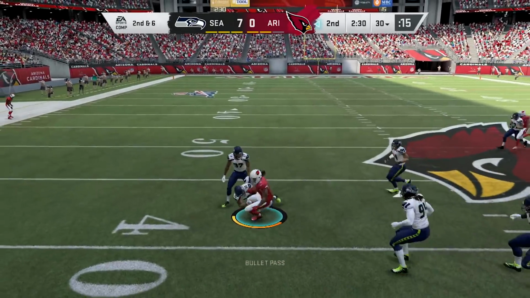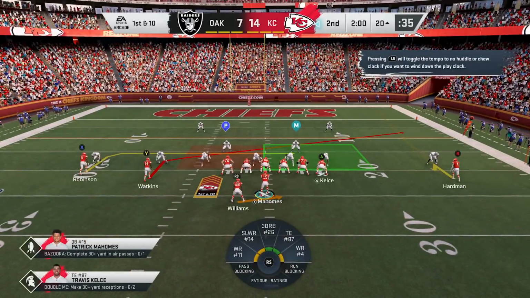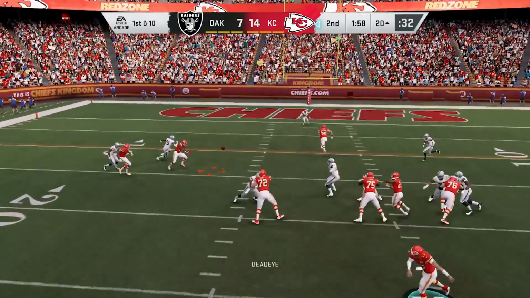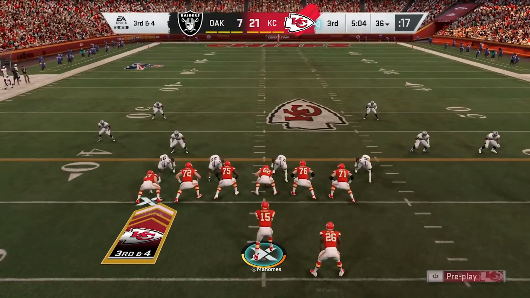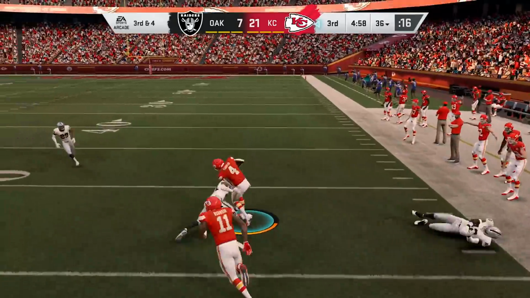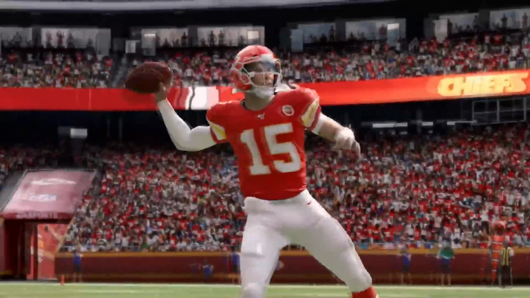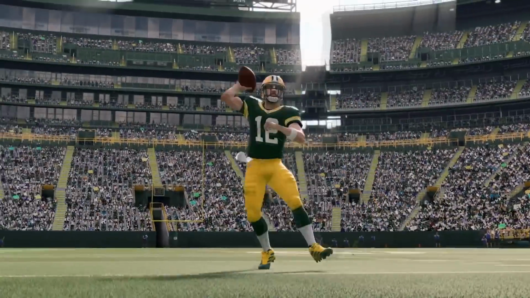They also said they addressed QB fumbling on simulation mode. So there was a lot of reports of QBs fumbling on QB runs and scrambles. For simulation mode, which is what franchise players play on, they reduced the fumbles because they said the balance to that is the fact that injuries are on in simulation mode for franchise. So a quarterback has a higher chance of getting injured if he takes a big hit. So they lowered the chance of actually fumbling. But on competitive mode for like online play, the QB fumbling for quarterbacks will still happen pretty often.